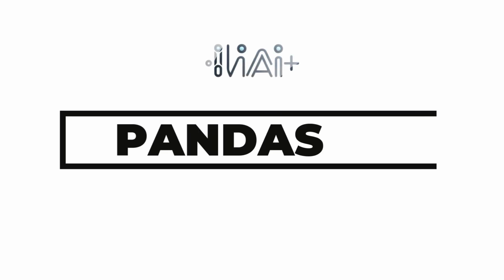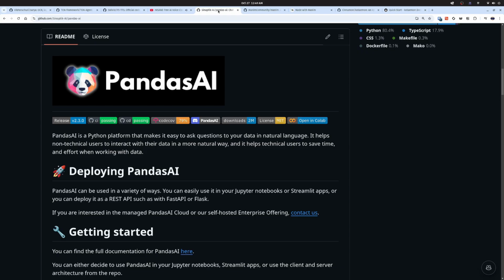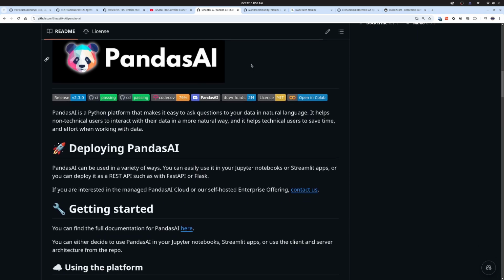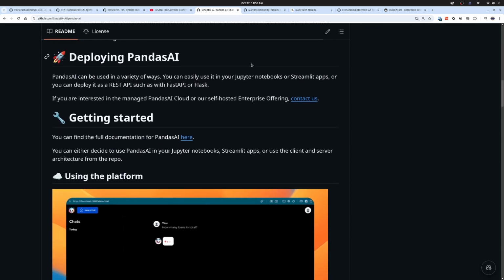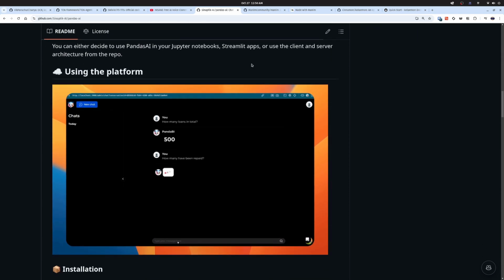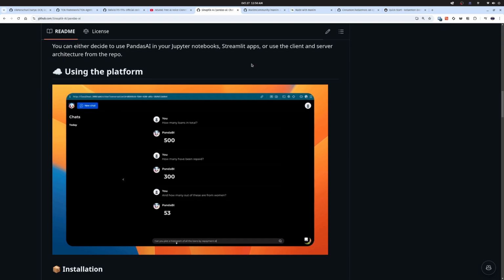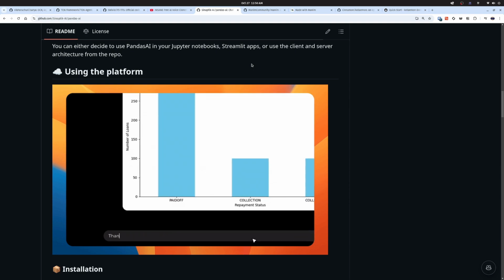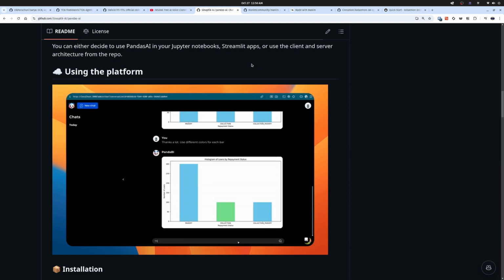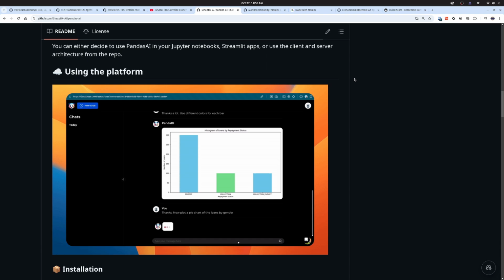Now we will be looking at a new type of copilot, one that's tailored specifically for data interaction. Meet PandasAI, the copilot that makes data more accessible, interactive, and intuitive. While we've seen copilots that assist with coding or content generation, PandasAI is designed to help you chat with your data in various other formats.